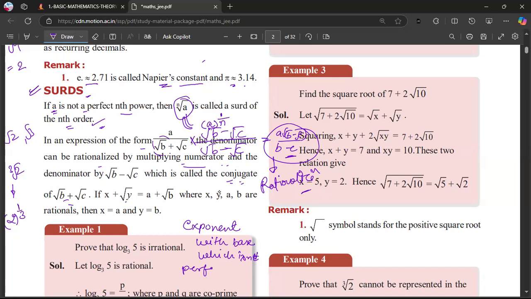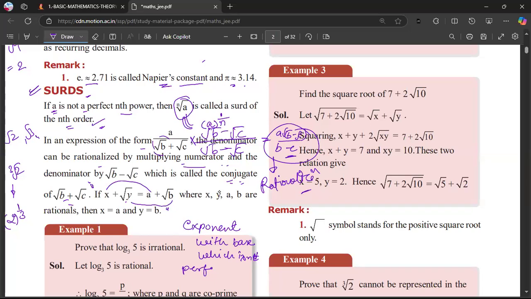So if x plus root y is equal to a plus root b, where x, y, a, b are rational numbers, then it is certain that x is going to be equal to a, and y is going to be equal to b. Let me repeat, this was another point completely. If there is an equation in which x plus root of y is equal to a plus root of b, and x, y, a, b are rational numbers, mostly they are rationals whenever we discuss numbers, then it is bound to happen that x equals a and y equals b.